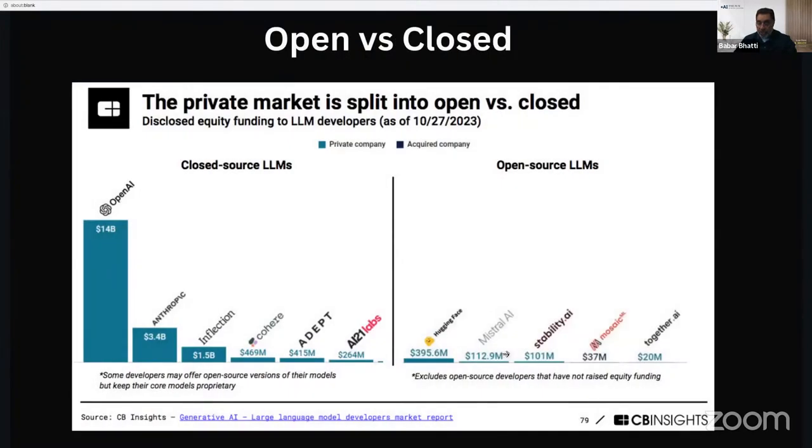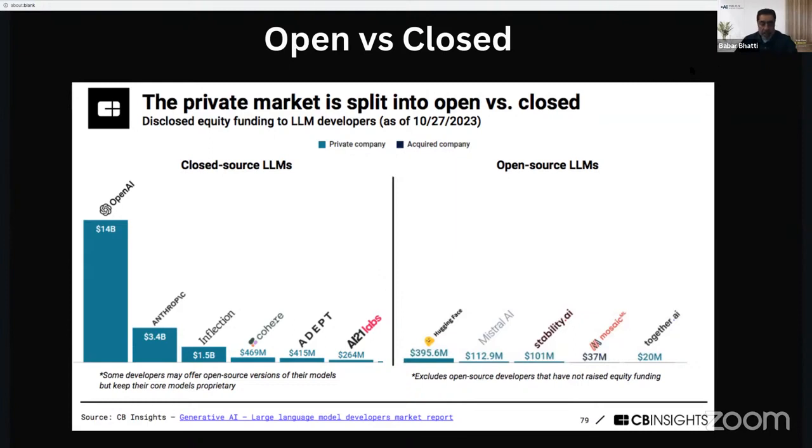So the first thing about these models is that there are two major types. The first one is closed source models, and the second is open source models. Now, these open source models are the ones that are getting a lot of attention.